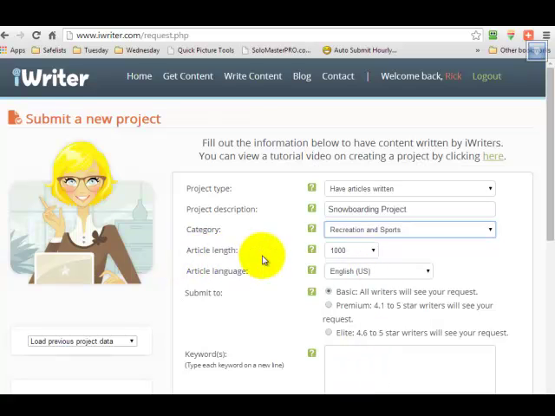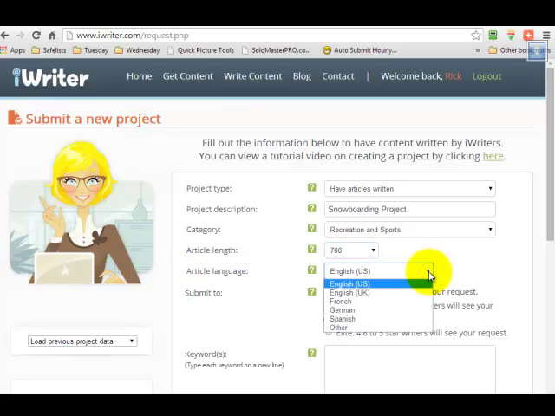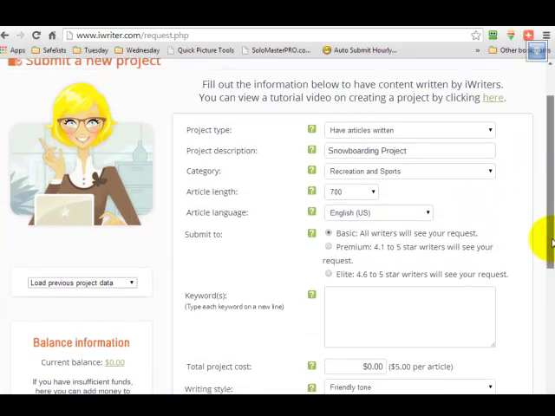The next thing you want to select is the article length. I always go for either 500 or 700. Now, if you were going to compile these for an ebook, you may want to go with 1,000 words, but I generally go with either 500 or 700. 700 the most of the time. And we want the article language to be English. Of course, if they have other languages here too, you could have them written in German or Spanish or French if you wanted to, or even UK English if you were wanting to market to those particular areas.